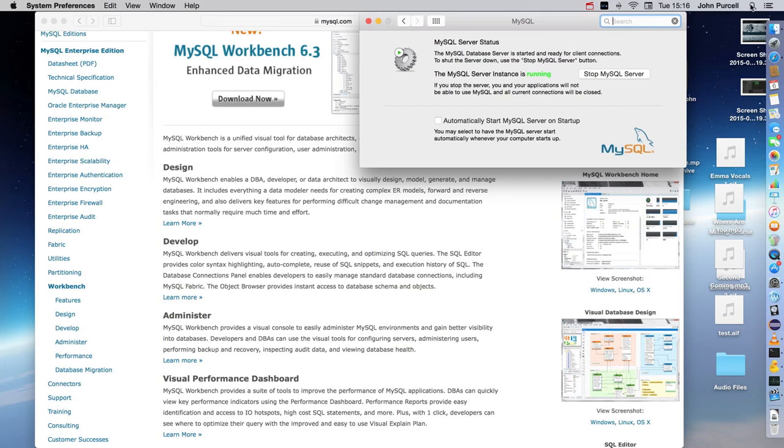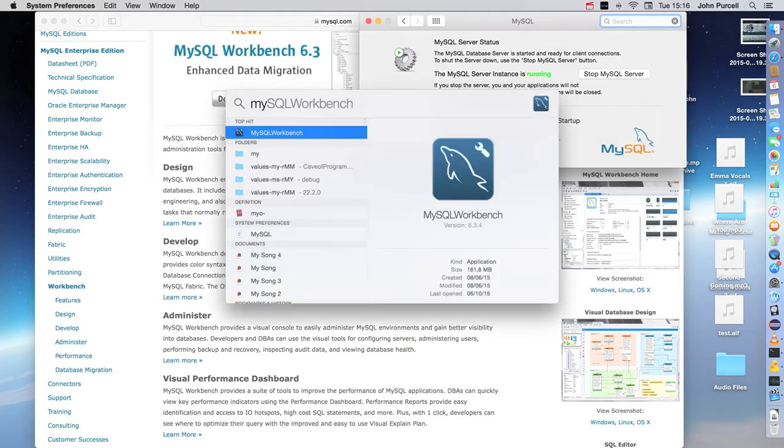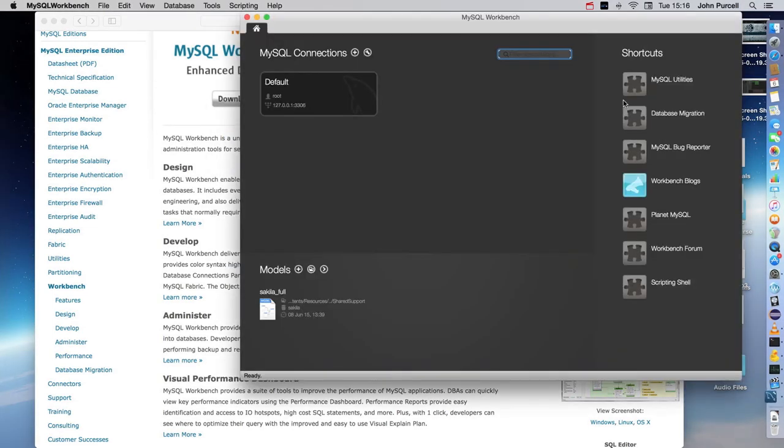And then when you've done that, you should be able to run the MySQL Workbench. Let's try to run that, and you should be able to open a connection. So this is how it looks at the moment. It does change from version to version, but you should be able to figure out how to create a new connection. I've created one already here, but I'll create a new one.